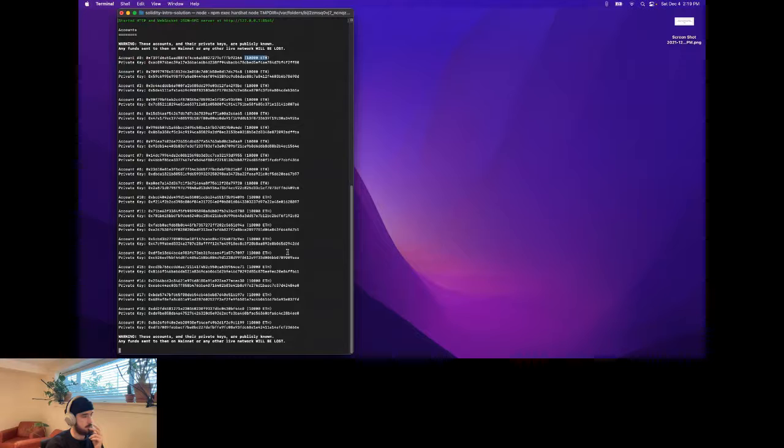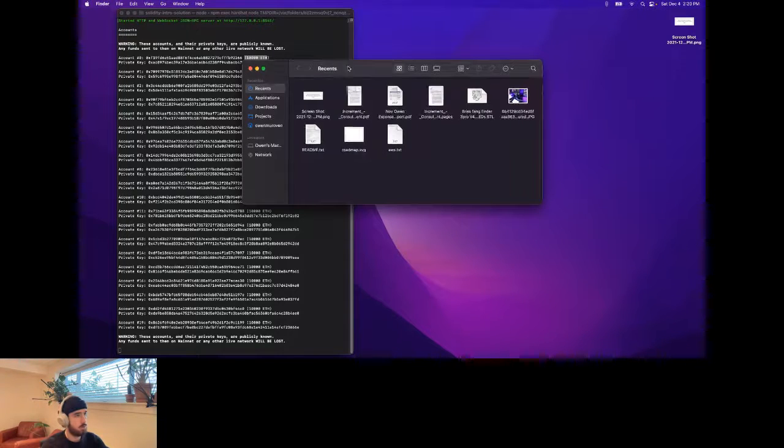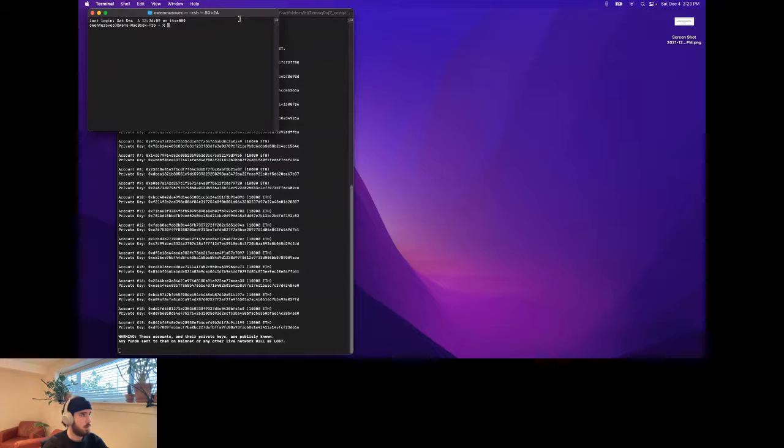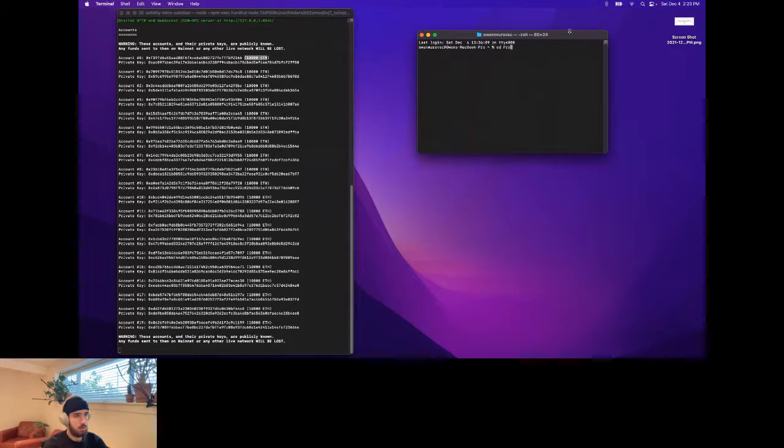And so this is just our local network, and we'll be deploying our contract to it and connecting to it from our Metamask. So I'm going to open up a new terminal, go into the same Solidity folder, and deploy the contract.